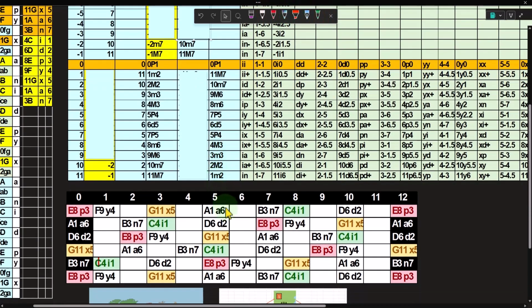So let's do it from the Aeolian mode and say we're on this Aeolian. So we're going to say, all right, we're here, boom, and we're going to go 2 backwards, which would bring me to here. So I'm going from here back to here. So what am I going to call that?